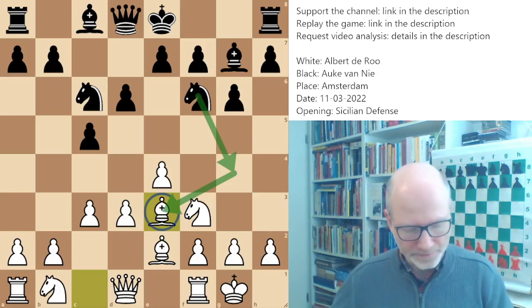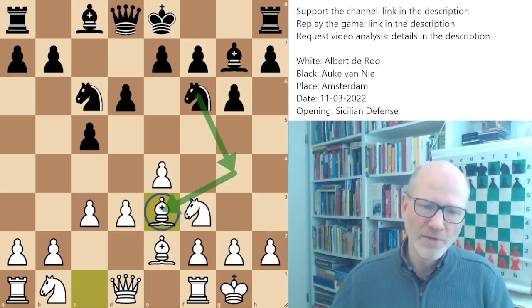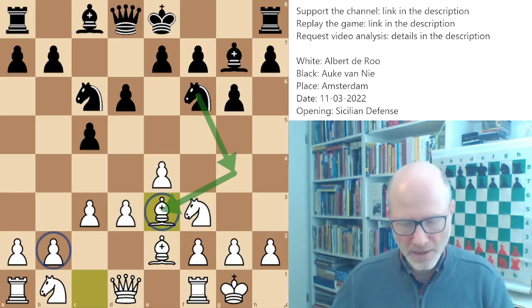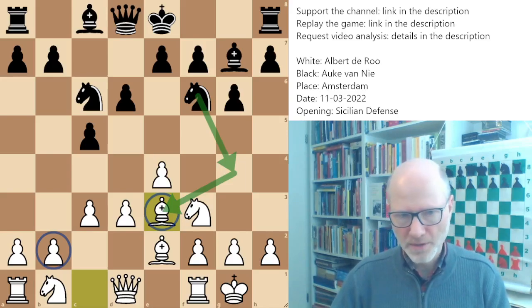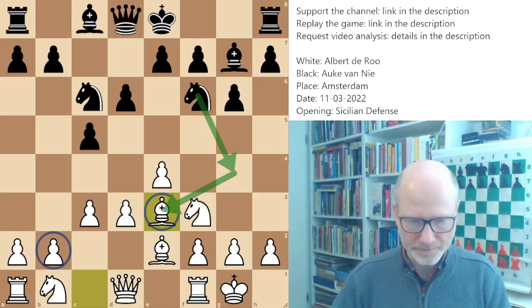But that is not all. By leaving the c1 square, now also the b2 pawn has become unprotected. And this refers to the second rule about pieces other than the king.